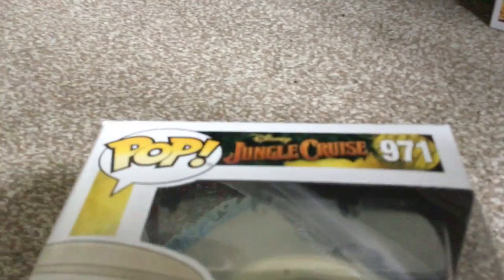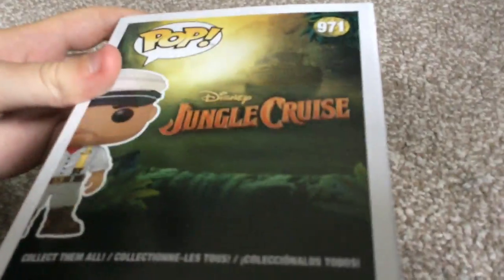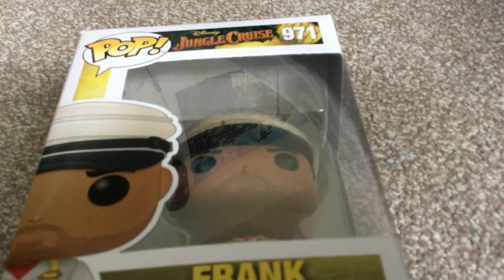Frank, he's a vinyl figure from Jungle Cruise, Pop, 971. On the back, there's nothing. So just go from the start again. His name is Frank. He's from Jungle Cruise. He's in Pop. He's a vinyl figure, and he's number 971. Did you not know him as The Rock in the movie? You recognise him? Yeah, The Rock.